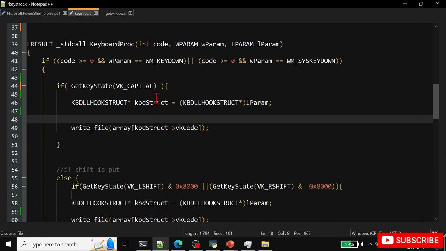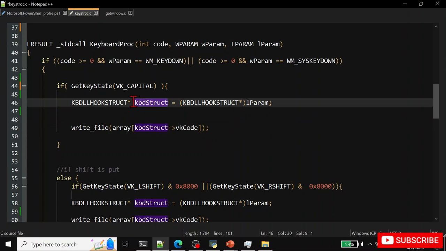and we will pass our lParam to it, and we're gonna convert it to this type. It will be a pointer to this type, and we're gonna put the value here. This is just to make it easy.